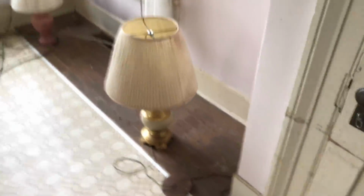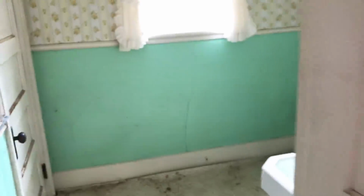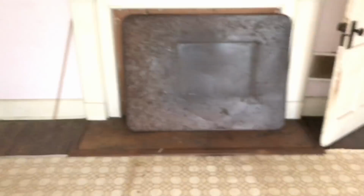So this room, I believe, has the original wood floors. They look the oldest in the house, and they've obviously put vinyl over it. There was this bathroom added on back here, which has got some lovely mold in it, but that's okay. Another fireplace. So there's plumbing running over to the bathroom. That's pretty recent. I'm pretty sure when the lady was more in her senior years, they probably had her living in this room. You know, because people don't want to climb the stairs, which I get.